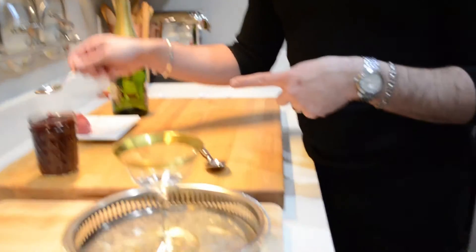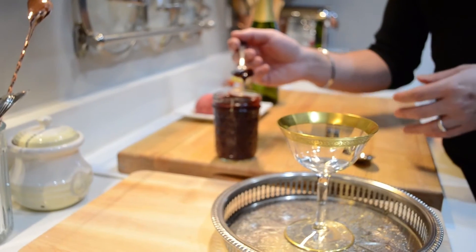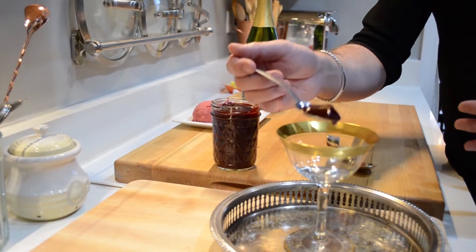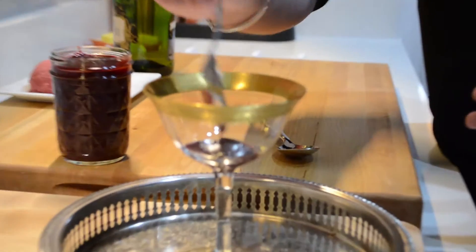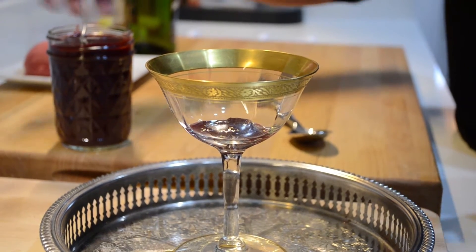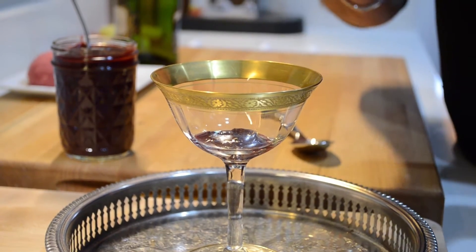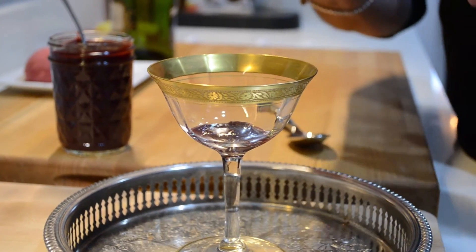This dessert really is something special, but it's so easy and elegant. I have the raspberry sauce — the four-berry sauce — made with frozen berries from the grocery store. You can also make it with just plain frozen raspberries. I'm going to layer this into a pretty little coupe. It's not a big heaping bowl of sorbet — it's a small, elegant kind of offering. You can do it at the end of a meal, in between courses, or even at the beginning of a meal because it has champagne.